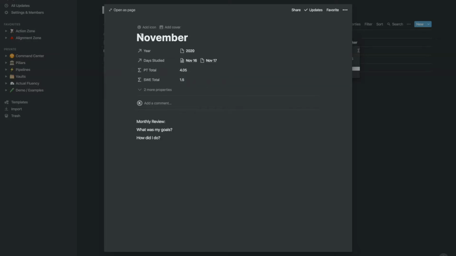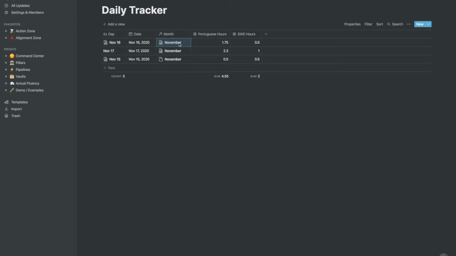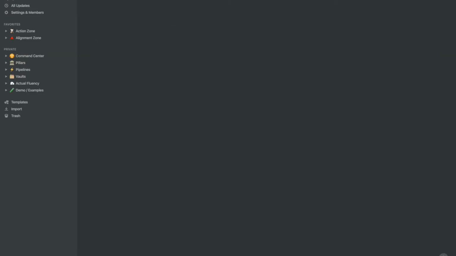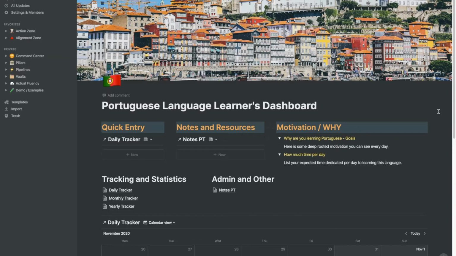And in the month databases, you could have a monthly review, for example. So let's say we get into December and you want to see how you did in November. Well, you can get the numbers right here and you can write down your thoughts here. And you can also start the month by including some goals for that month. And of course, all months also lead to years, which is why you can do your yearly reviews and yearly goals.